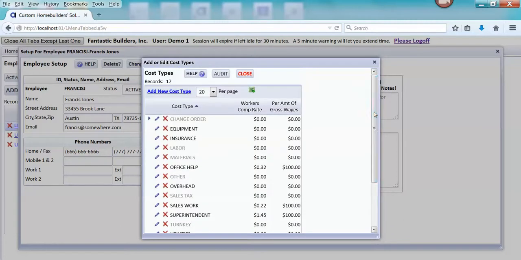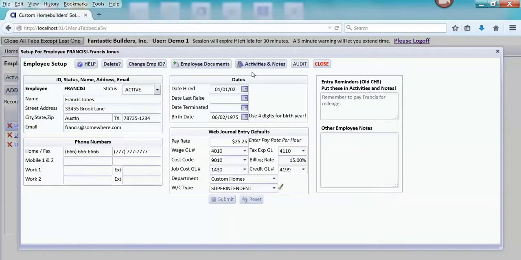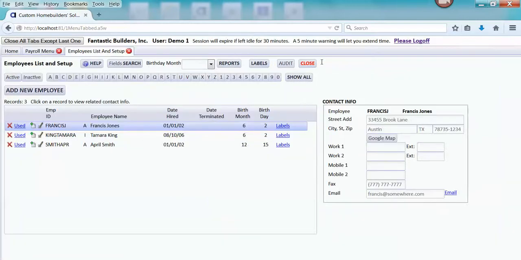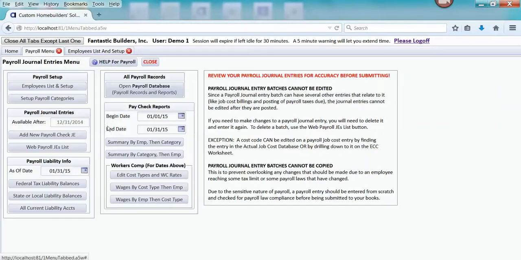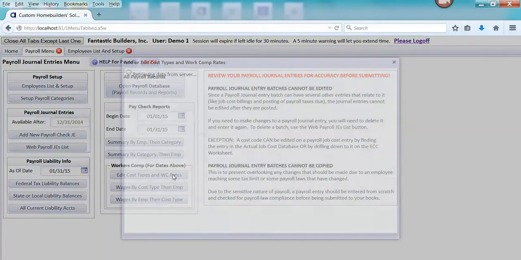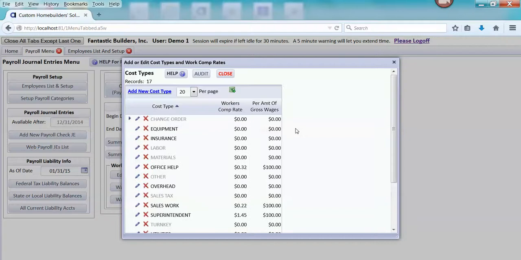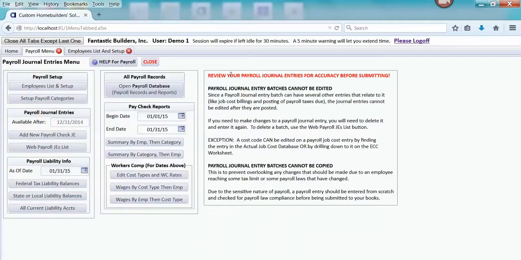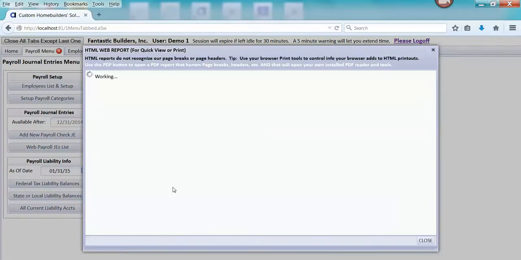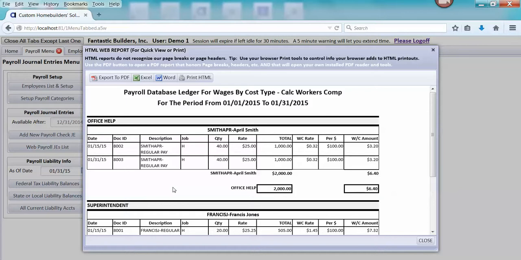So I designed some reports to try to help you with this if you're having to do workers' comp type reports. Let's go back to our menu, and this would be based on the dates that I entered up there. This is where you could open and also still edit those cost types that I just opened from the employee screen, and add new cost types if you need to. But this report is wages by cost type, then employee, and it's doing a little bit of calculation for you.